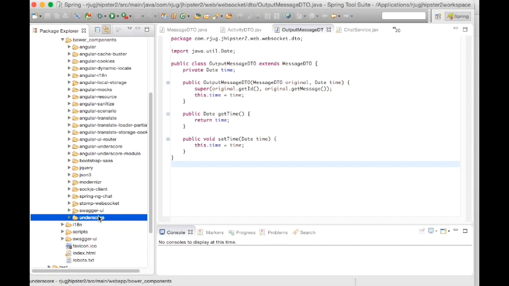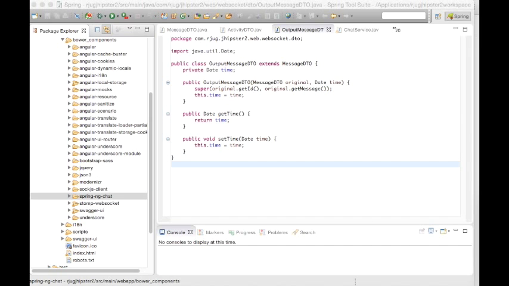And then the actual Angular module that I'm using to do the chat is the Spring ng chat, and that's the module you can Google and see all this code that I've used here.